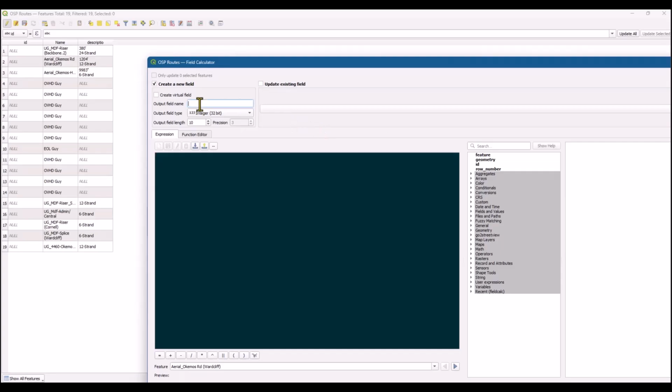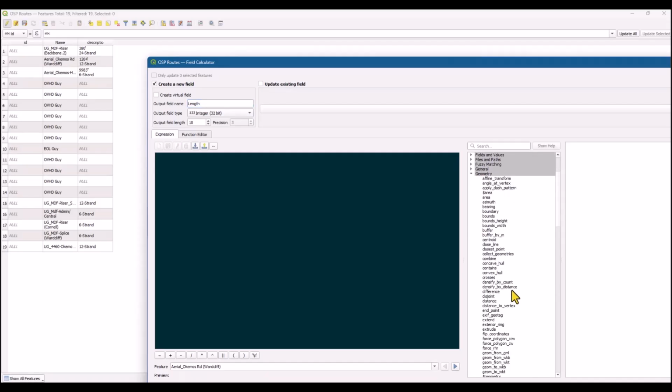and you're going to want to create a new name. So we'll call it length, and I'm just going to leave mine as a whole number because we don't need that much granularity in it. Then all you have to do is come over here and go to geometry, and find it.